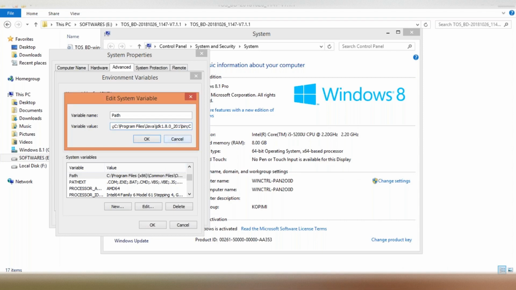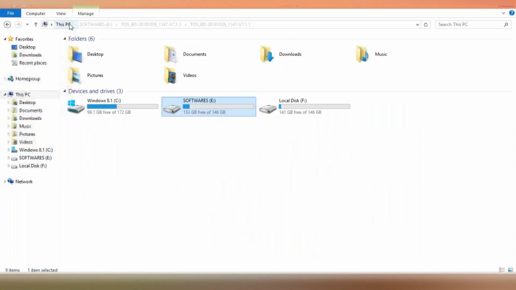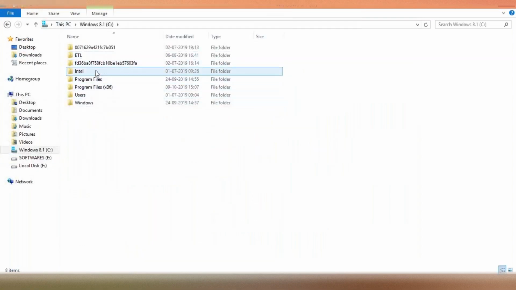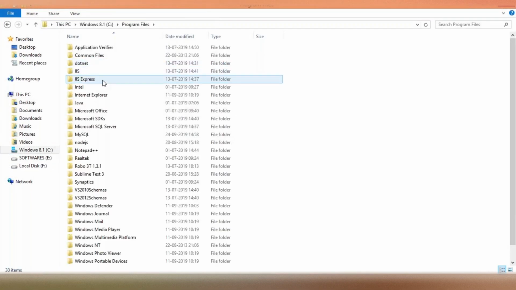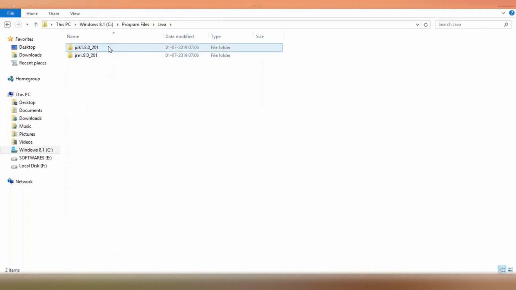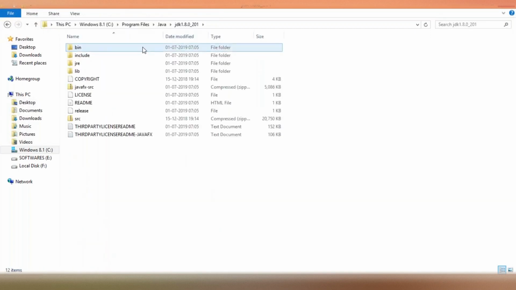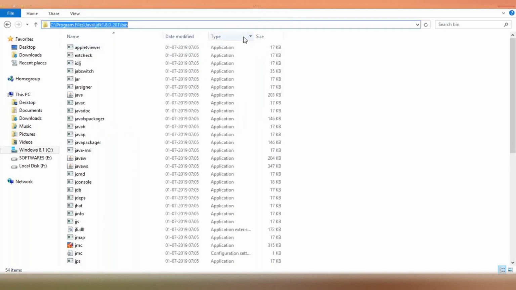So after installing the Java, you need to copy the path of that particular Java from your system to here, until where you can copy, and then paste.